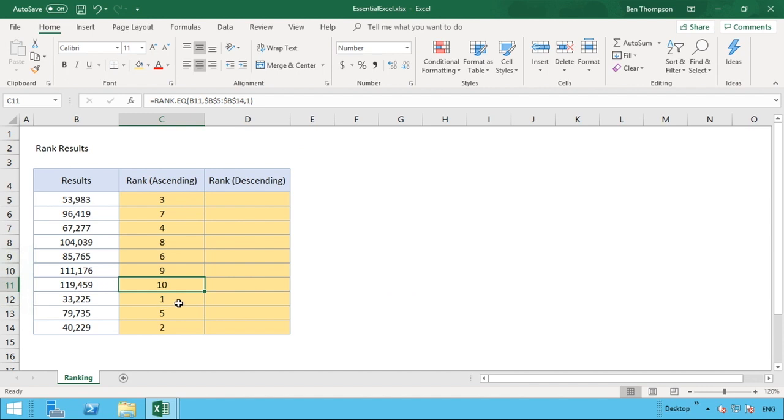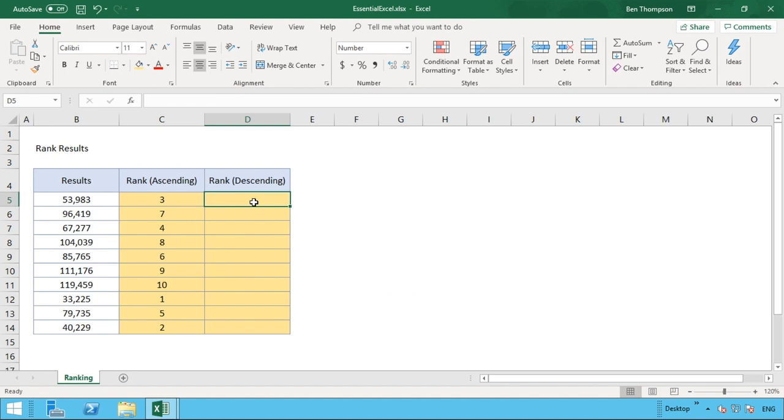Cool, so we can now see that we can find the number one, which gives us the smallest value, because we're doing ascending, which is the 33,000. And the largest of our 10 values is the one just above it, coincidentally, which is 119,000. So having now got this ranked information in here, you could now sort this column by smallest to largest, and it would put the value straight into that format for you.